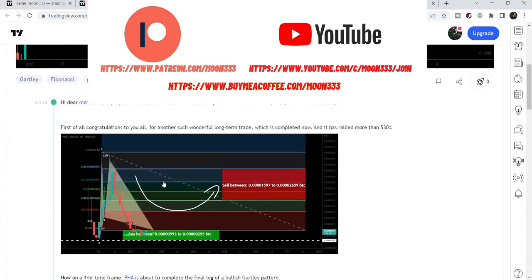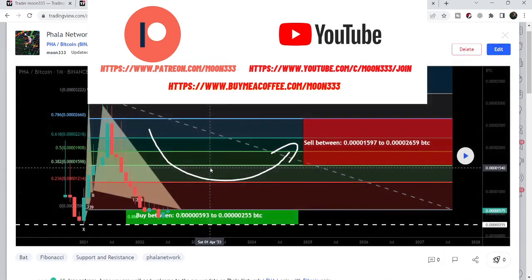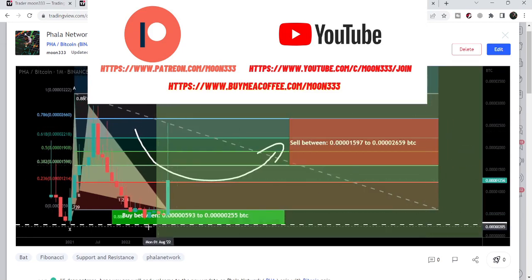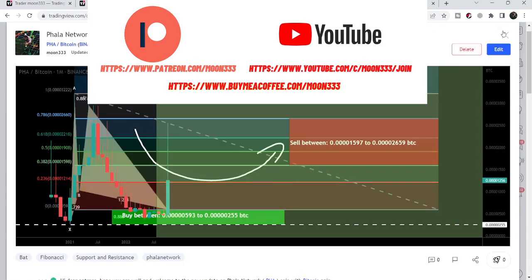By the way, before that, I also shared this huge harmonic bullish reversal Bat move with you, and I shared this pattern here on this candlestick in the month of July 2022, when the price completed this Bat move on the monthly time frame chart. After playing this chart, we can see that the price line started a very nice reversal move, and this is more than 530% pump against Bitcoin.